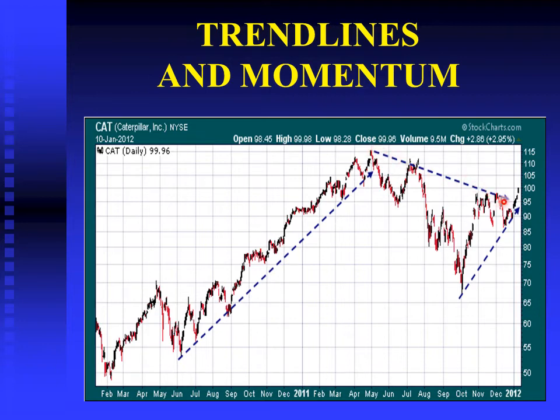Then drawing another trend line which goes from May to December, see how the price of the stock broke above this trend line, suggesting that the trend of the stock of Caterpillar was up. Also drawing this trend line here, it tells you, yes, the trend is up until when? Well, the time to be concerned is when the price of the stocks here falls below this trend line. So this is a very useful, very simple warning mechanism of when you have to be careful.